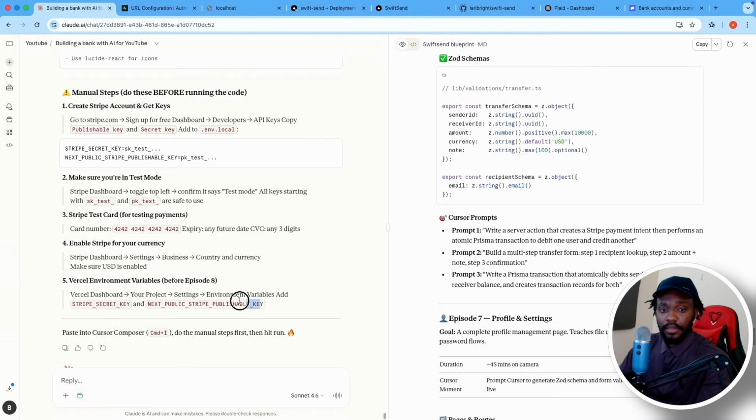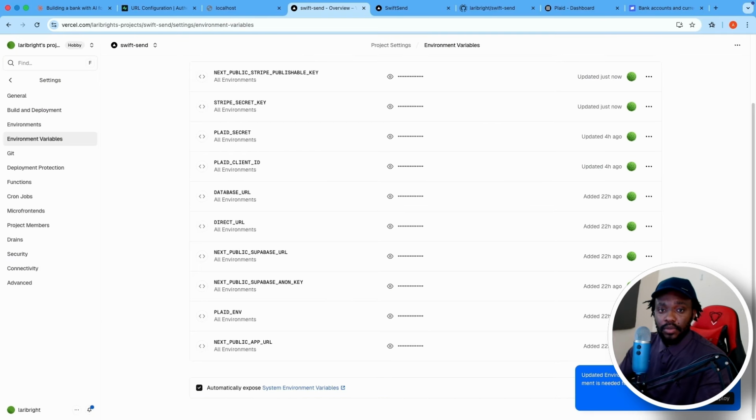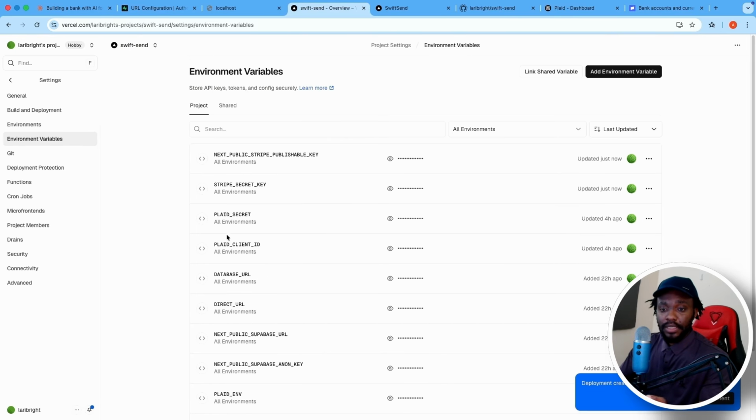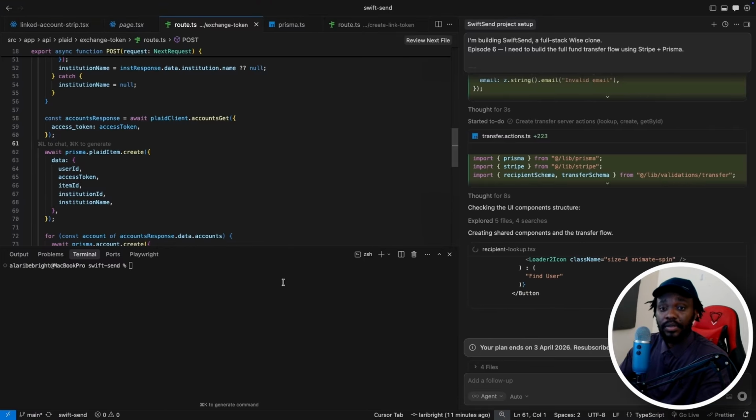And the next thing we need to do is to add this in Vercel. I'm also going to do this off screen. So please just do it. I'm trying to protect the keys over here. So come over to your Vercel. I have added them already and I'm going to trigger a redeploy. So add it to your envs, to your code base, and also to Vercel. Okay, and now we have them added. I think we're pretty much done with the setup. I'm just going to fast forward this quickly.